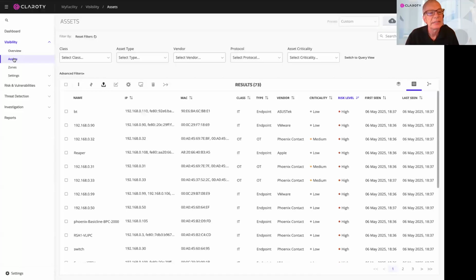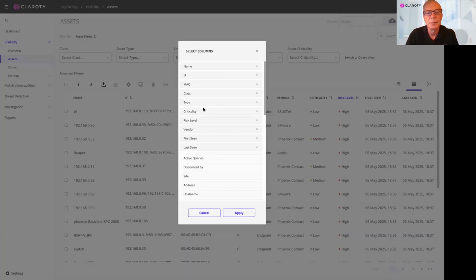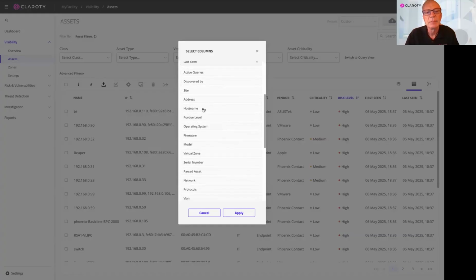Moving over to the assets view, we are presented by default with the table, or database, if you will, of all assets stored in this particular CTD system. The default columns are displayed. There are many additional columns that can be added to the view. I mentioned earlier the importance of deep classification of devices. By that, at Claroty, we mean at a minimum, the manufacturer, the model of the device, the operating system or firmware, as well as, if at all available electronically, the serial number for CMDB purposes.